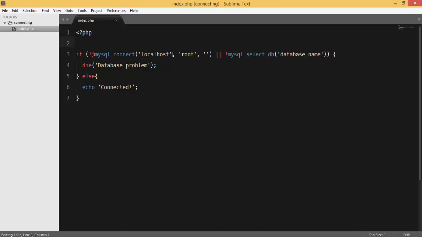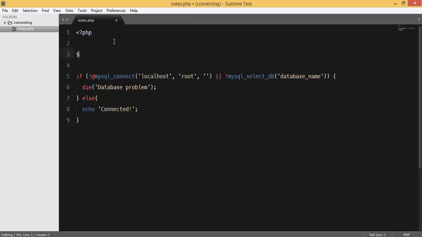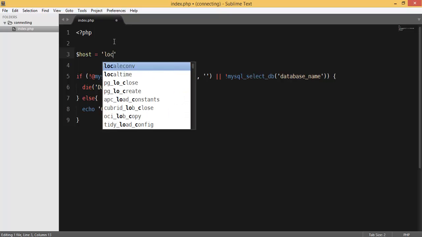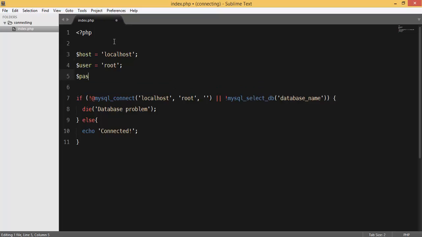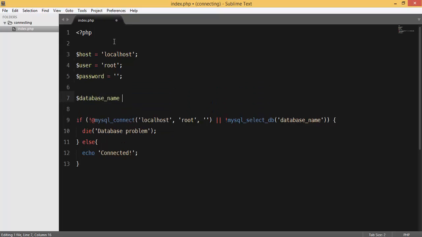It's better if I use variables here. So let's create host localhost, user root, password nothing, and the database name.